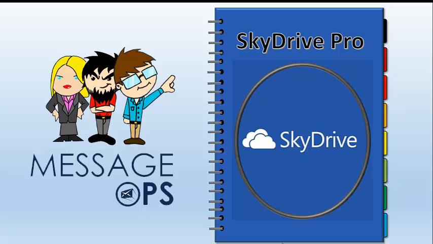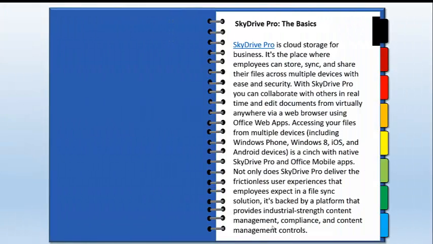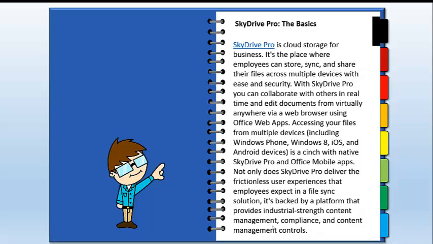Today we're going to see how Skydrive Pro can help your end users save their documents and access their documents from anywhere with any device at any time, and share them with people inside your organization that they would like to have those documents. Skydrive Pro is a cloud storage for business. It's a place where employees can store, sync, and share their files across multiple devices with ease and security.